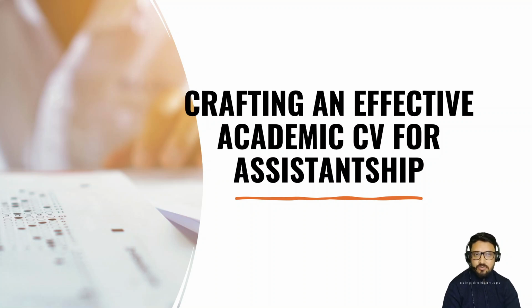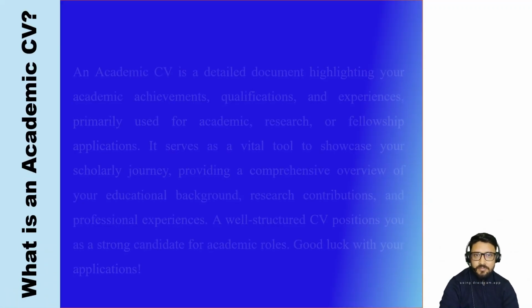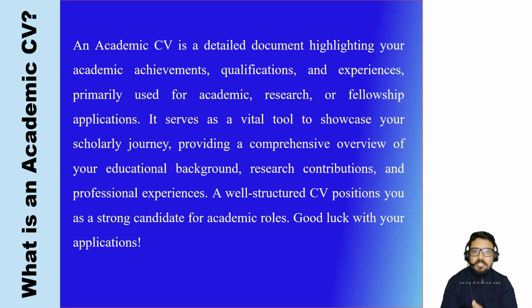Today I will guide you through creating an academic email tailored for applying for a research assistantship under a professor or through a department also you can do. Let's dive in. The first thing is, what is an academic CV? An academic CV is a comprehensive record of your academic achievements, research experience, and also the skills. Crafting an effective email can make a strong impression and significantly increase your chances of securing an assistantship.